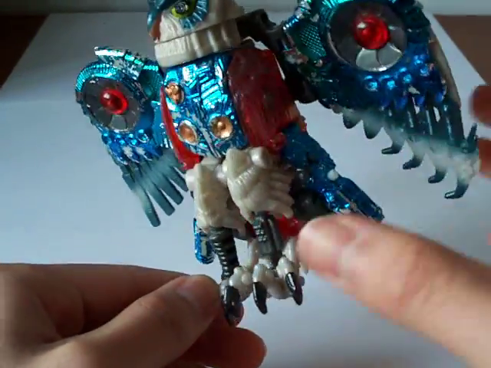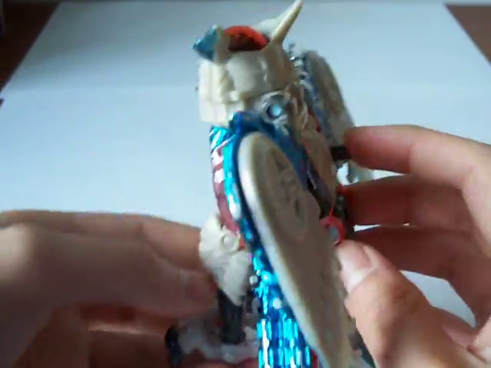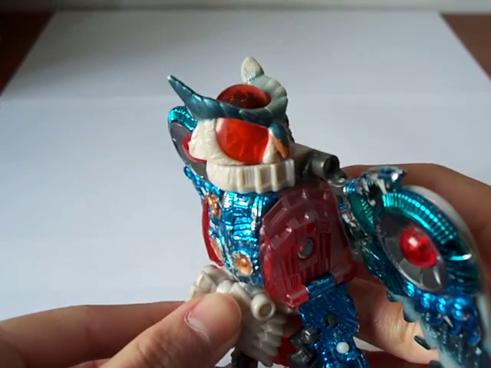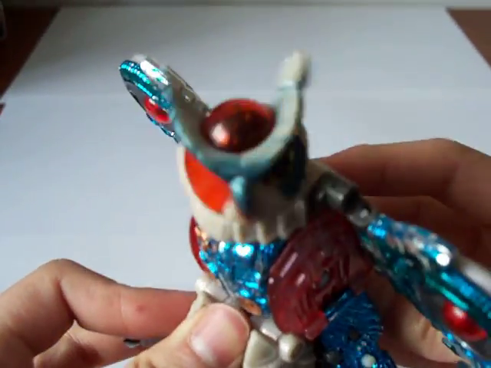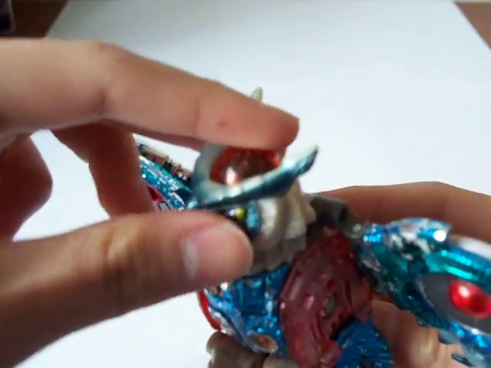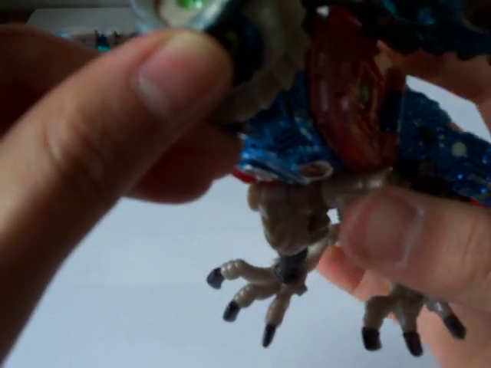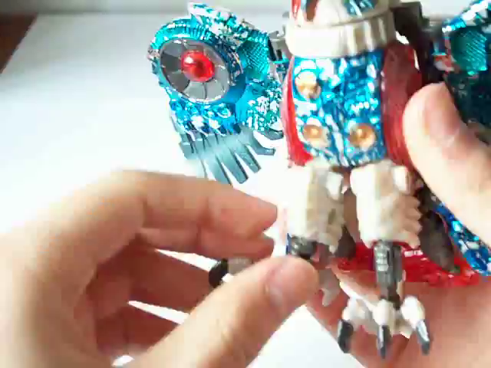And he has this gimmick in the back. Whoops. This button makes his head spin. As you know, owls spin their heads 360 almost. But, of course, he's a cybernetic owl. He can do it all day long. And in his frontal cortex lobe, as you spin the dome over, you get the Maximal insignia. Yes, he is a Maximal. It's not really hidden, but it's just a nice little feature.